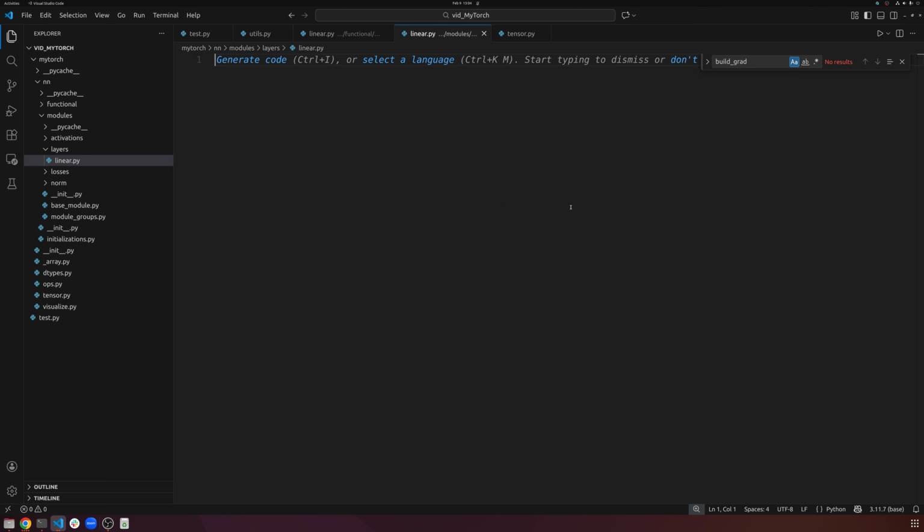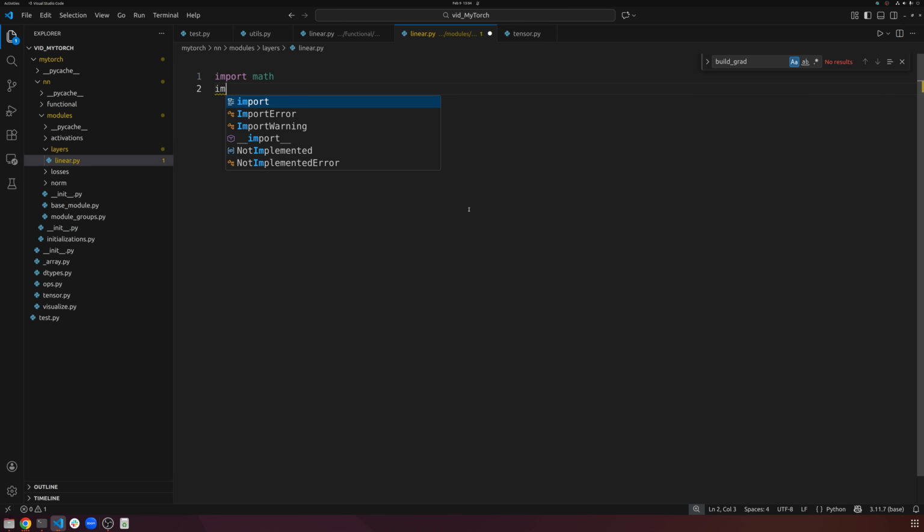What we're going to do first is, like this, make it smaller. We're going to import math, import MyTorch. We're going to do from base module, import the base module class, right? This is what we spent last video essentially making, and it has all those important things in it. And we're going to do from very initial, import initializations. We actually haven't implemented that yet, so let's go ahead and we'll add that in just a second. We'll do import mytorch.nn.functional as f, right? So we're going to go ahead and use that.